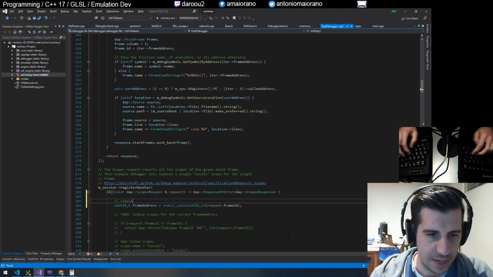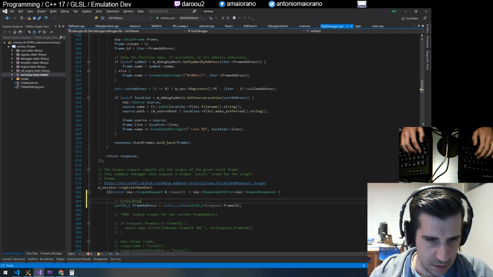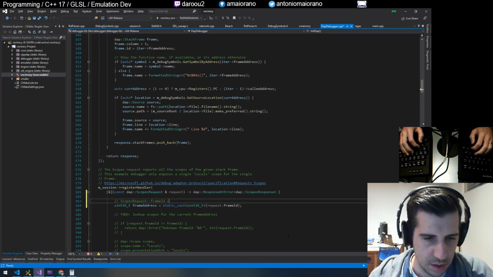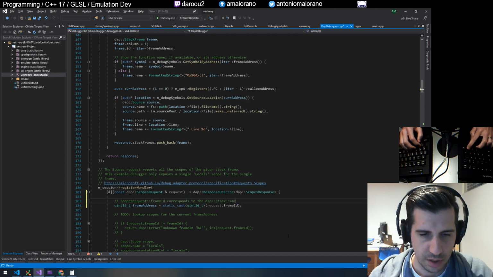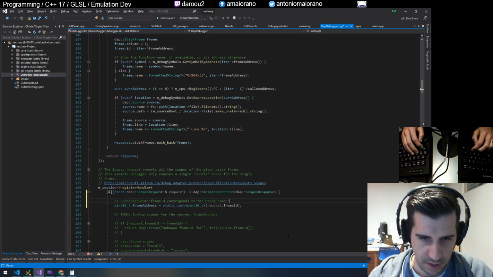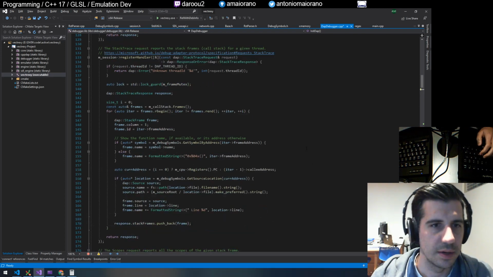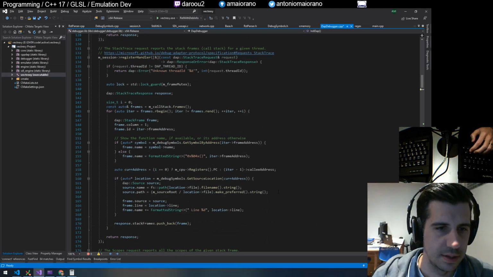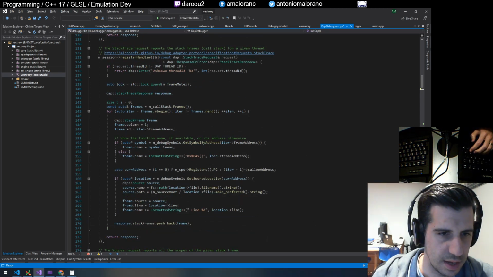So I'm going to say here request corresponds to the stack frame ID. Is that what it was? Yeah, ID. Okay.